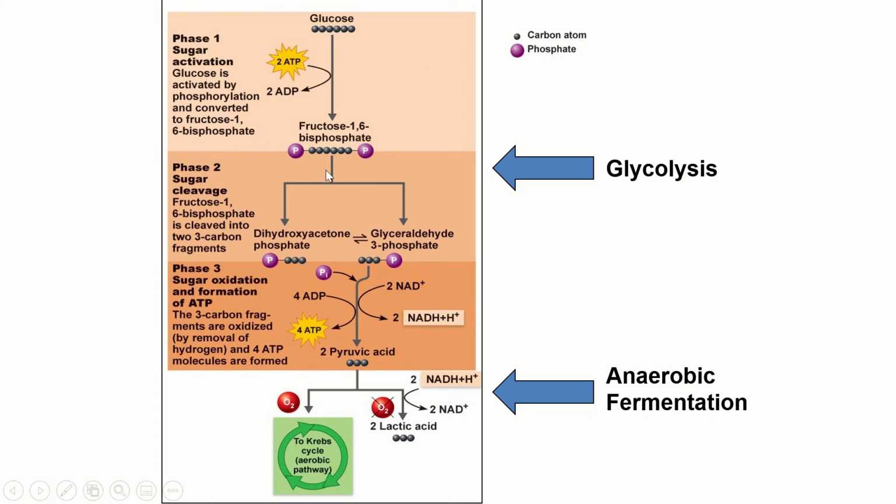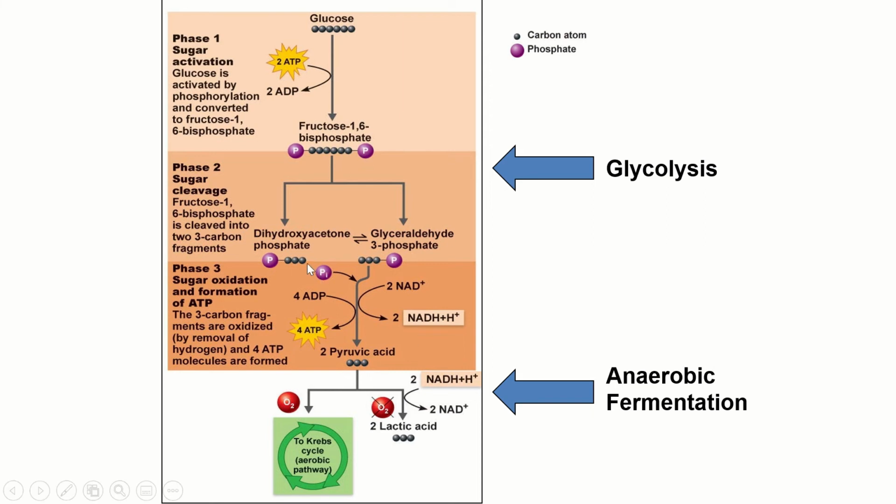Following this fructose 1,6-bisphosphate formation, you're going to see it cleave into DAP. So you can see here this is dihydroxyacetone phosphate, and then over here is glyceraldehyde 3-phosphate. This is the molecule that can also be known as PGAL, and we're going to refer to that quite a bit as we move into the later stages of this PowerPoint.